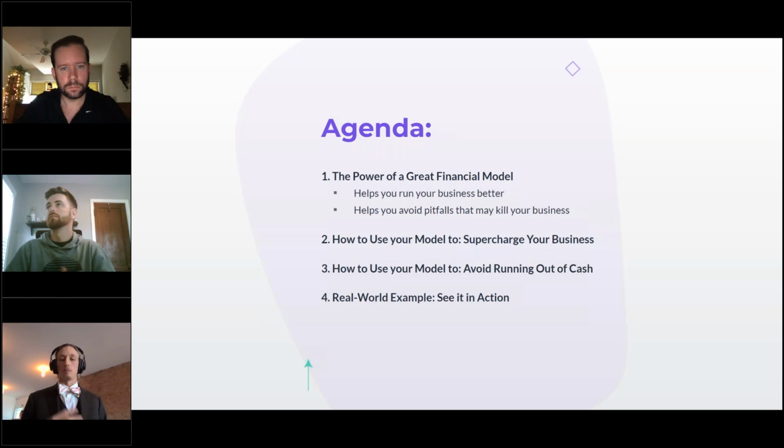And so we're going to really be focused on how we use a model offensively. How do we use it to supercharge the business, to make sure we hit those growth targets, to make sure that we hit our milestones, that we have the success that we want to have as a founder, and build a great company. Then we're going to talk a little bit about how to use your model defensively. How do we use it to avoid running out of cash? What should we be doing every month to make sure that our company stays on track, on the rails, that we don't stray too far or run off the cliff? There are a lot of pitfalls and a lot of things that can kill you in this line of work.